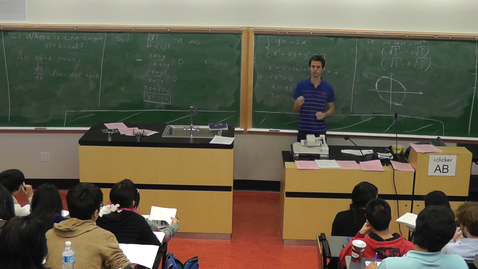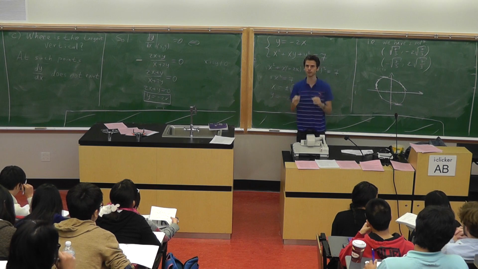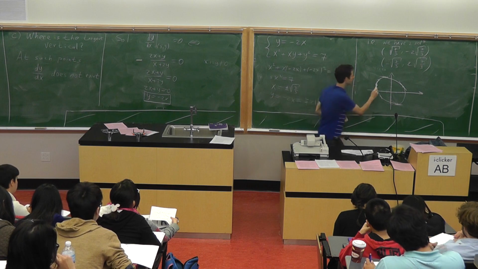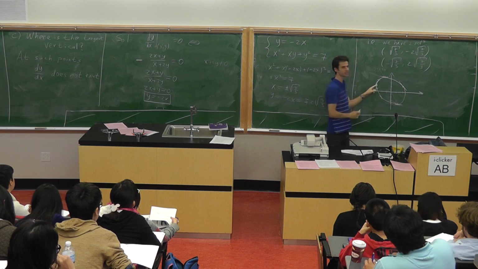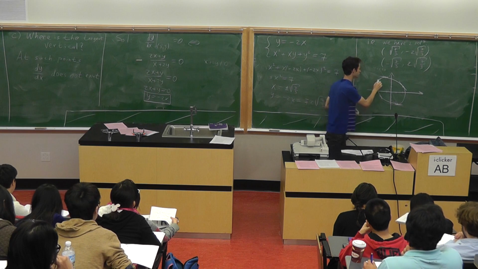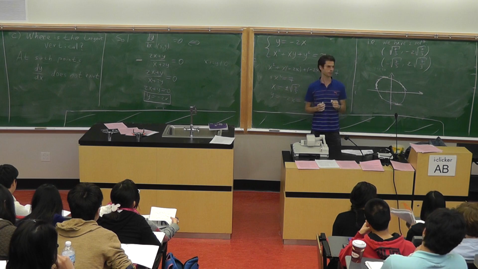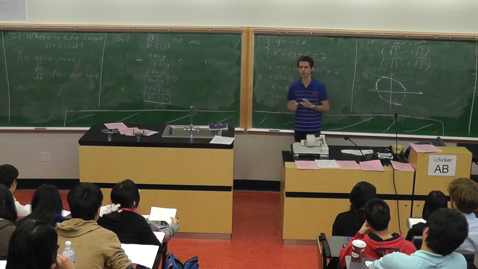Our very first assumption that y is a function of x in a small neighborhood is wrong in the neighborhood of this point. For every value of x which is slightly to the right of such a point, you get two values of y, regardless of how small your neighborhood is. So here y is not a function of x.